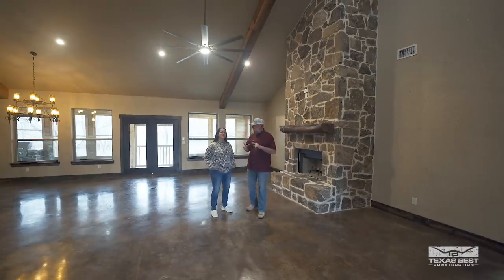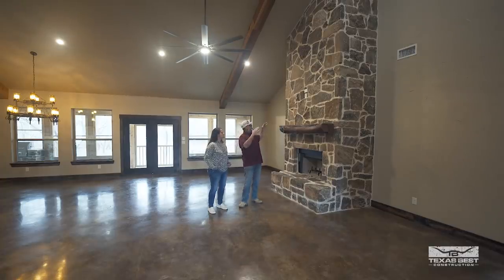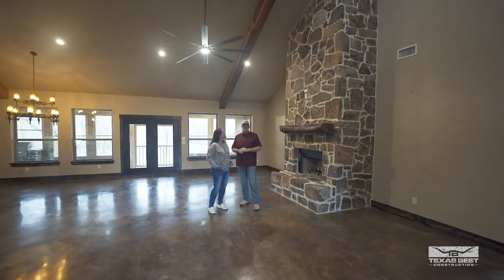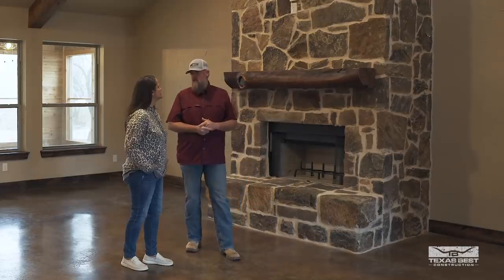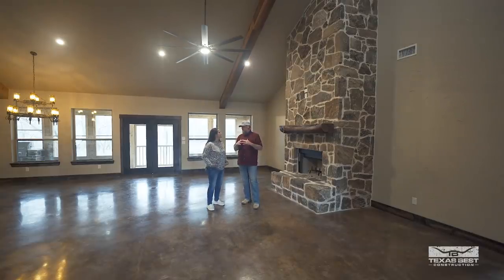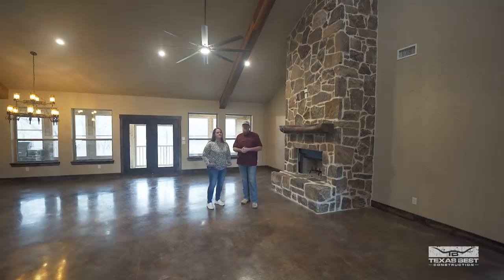A couple things I should mention: early on in the planning stages, when we started doing some of the construction, some of the initial plans showed just a 14-foot high vaulted ceiling in this space, like a cathedral style. They actually wanted us to center up on the plans with the fireplace. But I talked to the clients about raising the ceiling, and they were emphatic and excited about it, going with the purlin lines we had for the roof ridge lines. By doing that, it gave a lot more openness and a lot more height as well. So the peak is somewhere like 20 to 23 foot as opposed to just a 14 to 15 foot peak height, which gives you a big open space.